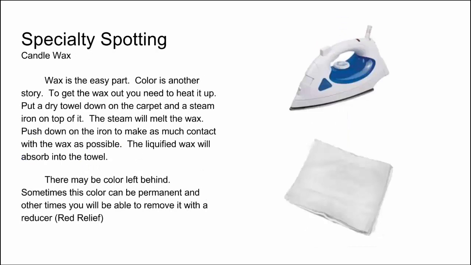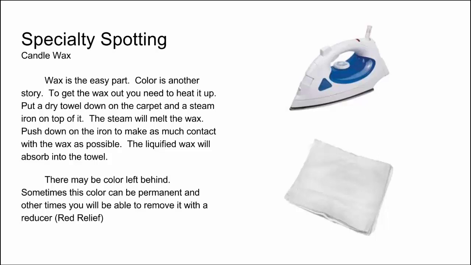Now, candle wax is fairly common. You'll find them usually near furniture where the candle got warm and melted a hole through the side and all the wax just comes pouring out onto the carpet. Now, if it's colored wax, you could definitely have a problem with color once you pull the wax out. Wax is fairly easy to remove.